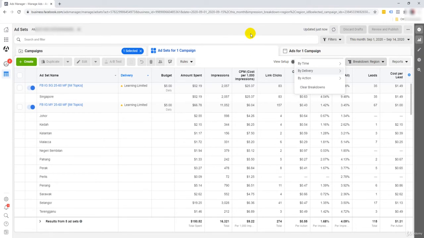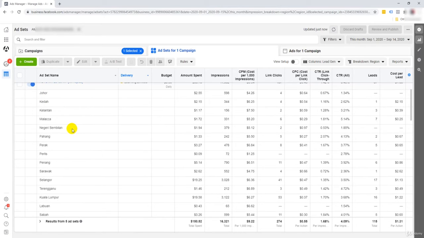Like Japan, they go by prefecture. Singapore is just a single island, so there's only so much you can break down. But when you take a look at Malaysia, it's got, of course, multiple states, and you can see that Selangor has the most signups, followed by Kuala Lumpur, which shouldn't be a surprise because these are the 2 most populated states in the country.